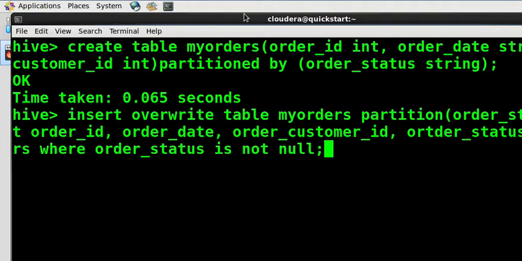Yes, it should match. Next important thing, sometimes your data may have null. If you don't add this particular condition, your partitioning will fail. So always, as handling null values, whatever partition you are using, make sure you are adding that clause which is not null. Clear? These are very, very important points about creating a partition. So what is our new table name? My orders. But what is the speciality of my orders? It is partitioned by one column. Orders table, it was not partitioned. How will you know? I will show you.